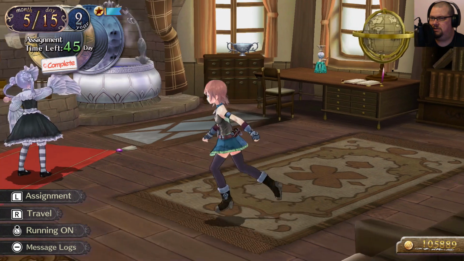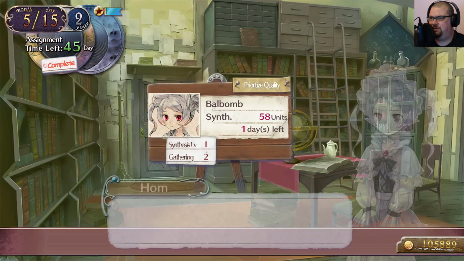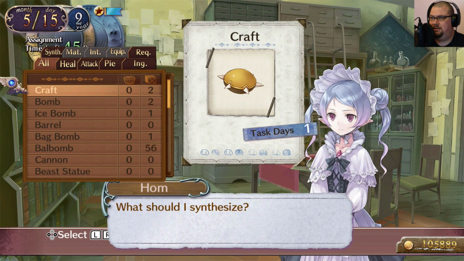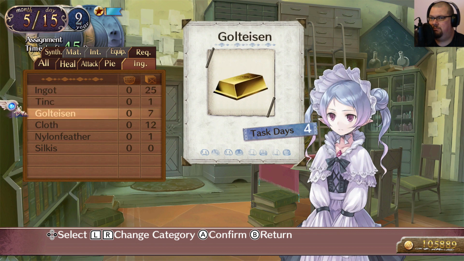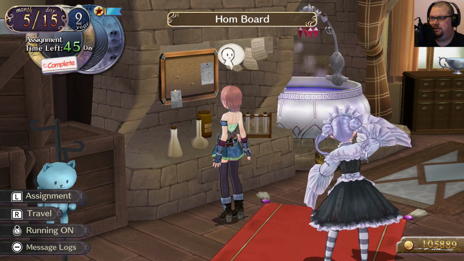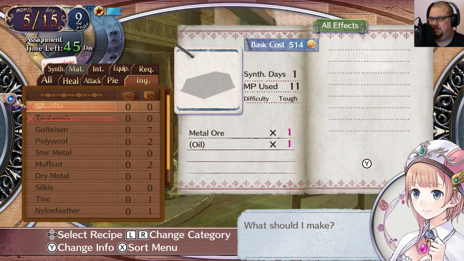The good stuff, but it's not as good as the one I've got. Hom has been making bombs for months now, so she made us 58 of them. I don't think we need any more of those for the moment. So let's get her to make some materials. I think Gold Tyson is the best thing we've got at the minute. The things she can make are determined by things Rorona has previously made, so yeah, that's what you need to look out for. So let's get her making some of that, because that means we can make some better weapons for Tantris and Leonella. And let's go for trait count rather than quality, just so we get some interesting stuff going on with them. Do we have any facilities to make stuff ourselves?